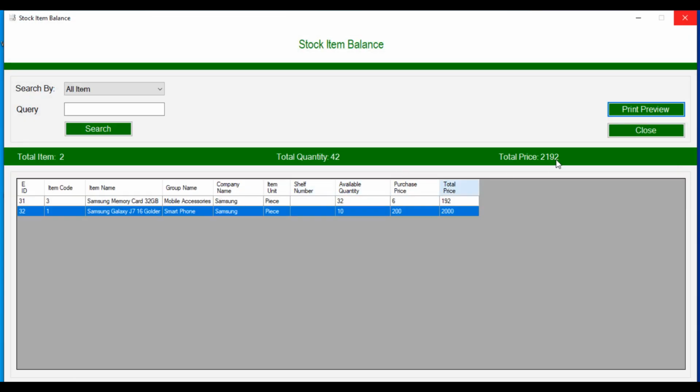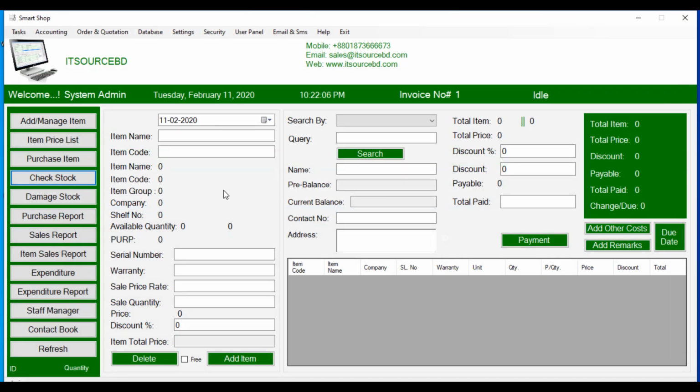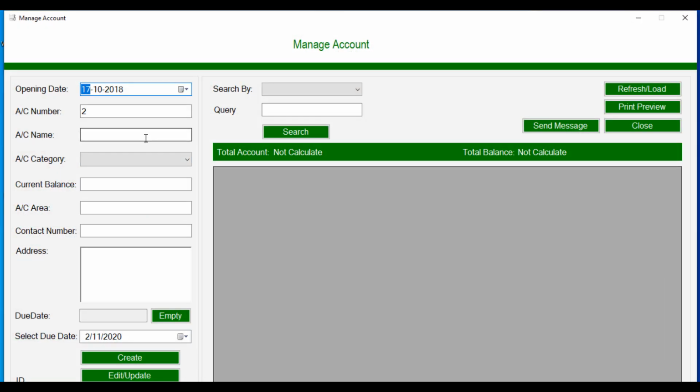Okay. Now I will show you how you can purchase an item from your vendor on due. For that you have to click the accounting option and create an account in the name of the vendor. Suppose the vendor is Star Electronics. Account category.